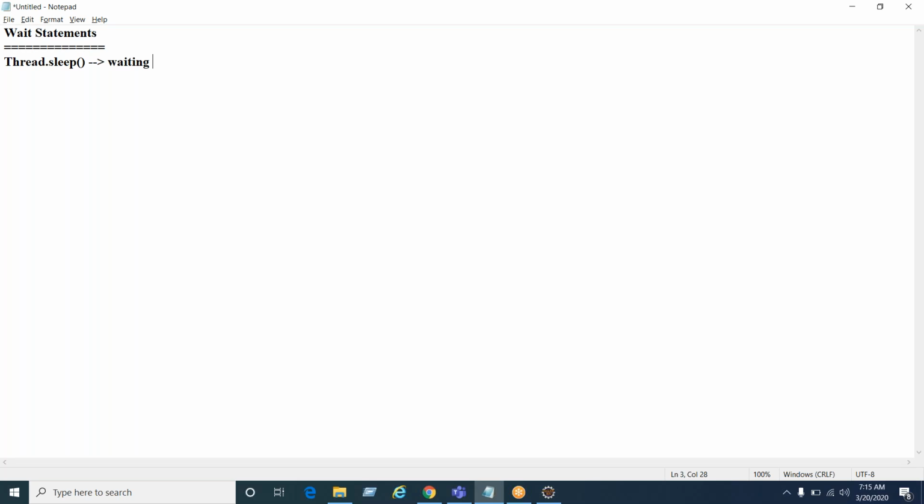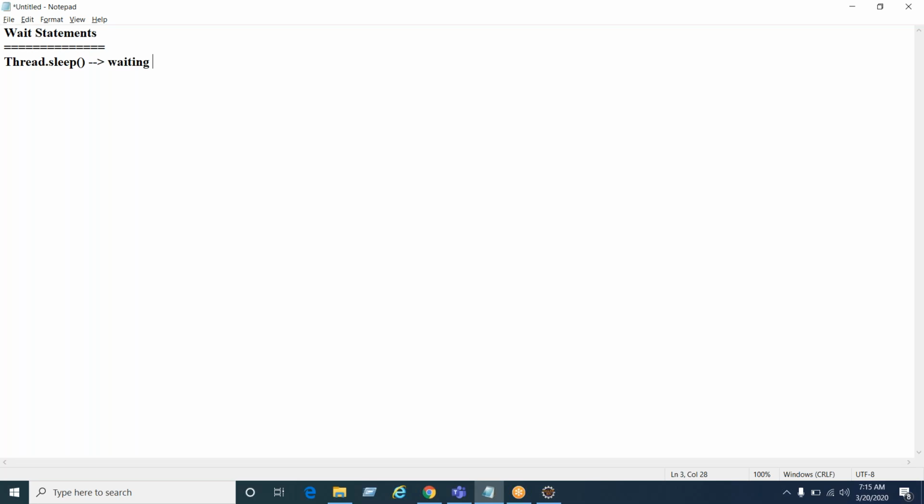Then what to do? See, assuming that you are looking for a particular element. That element is not present immediately on the page.